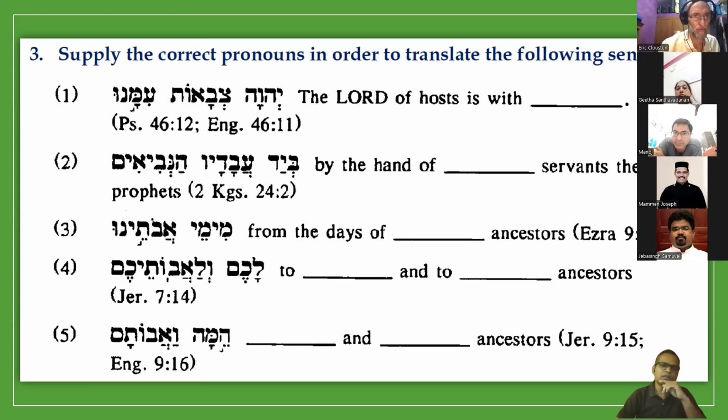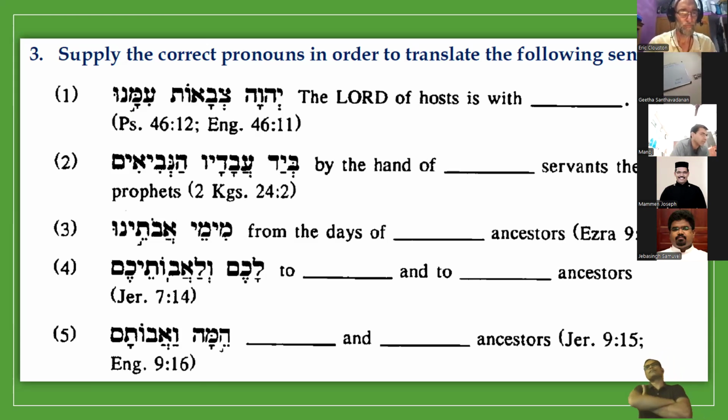Okay, just a question here. If it is your ancestor, right, Jabba? Yes, sir. If it is ancestor, the noun should be in singular form, right? Yes, sir. Here, is the noun in plural form or singular form? It's plural, sir. The noun is in plural. The only problem is the ending.